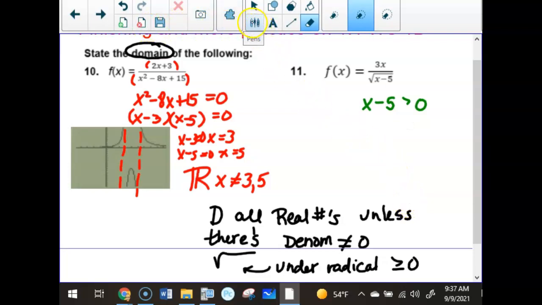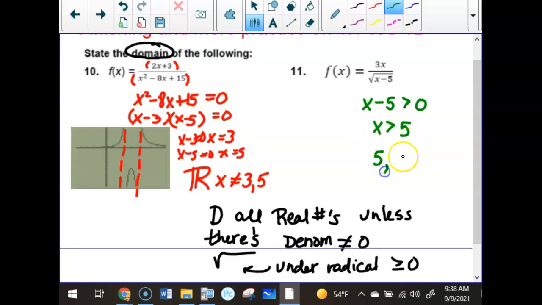And that's a tricky idea. I did not put that on the quiz. But once you know what's underneath the radical, you solve this for x. And then how do you state in interval notation that x has to be greater than 5? Can anybody tell me that? Okay, which one? This gets a bracket? No, if it's greater than, it's, yeah, because it can't be equal to, it's just a parenthesis. All right, we'll practice some more in a second.